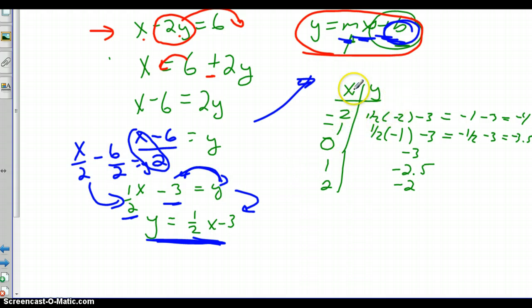Then I sub in my values of x into the equation. So 1/2 times -2 is -1, and subtract 3 gets me -4. And I keep doing that, and I get minus 3.5. I sub 0 into the equation, so 0 times x is 0, minus 3 is minus 3. And I notice that between each successive term, I'm going up a half, up a half, up a half, up a half. Okay, so that is question 1 and question 2.